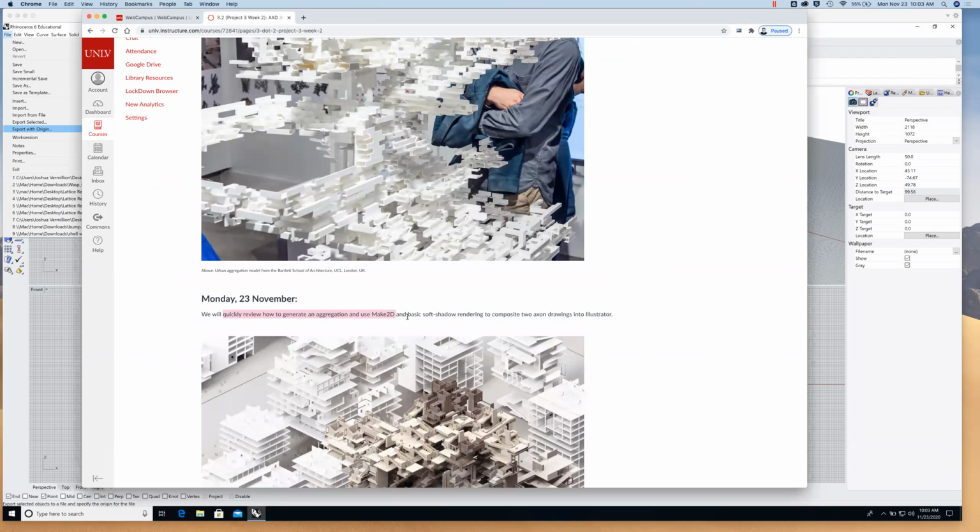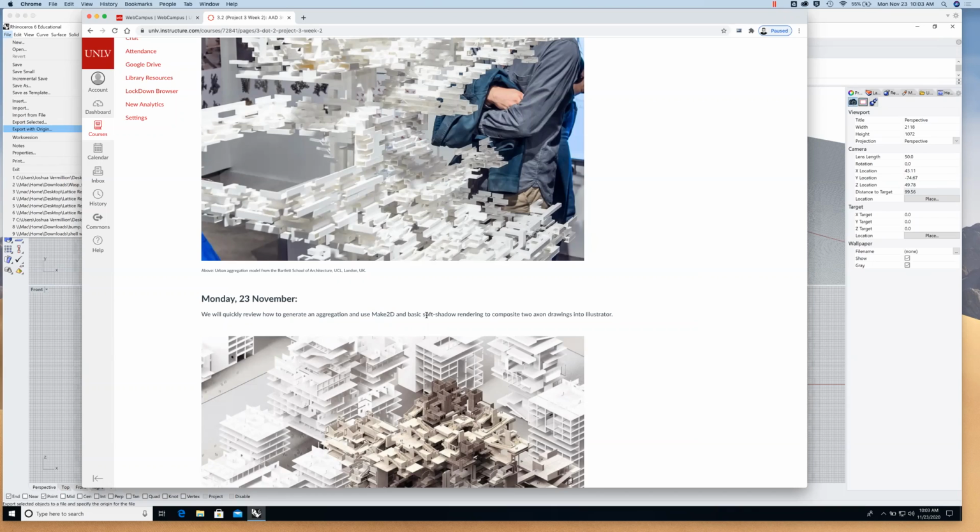So really quickly today, what we're going to do is I'll just quickly generate an aggregation for you guys one more time. Emphasis on keeping that initial ingredient, that building block, that thing that you reference in, simple. It can't be too complex, because you go from one of those to like 5,000 of those really quickly. And then suddenly your file size and the amount of computation it takes to remember everything, and then to crunch everything, and then to continually try to display it on your screen takes a lot of system resources. So you keep things simple. It's the aggregation of a simple component over and over and over again that builds complexity. Don't start with something very complicated.